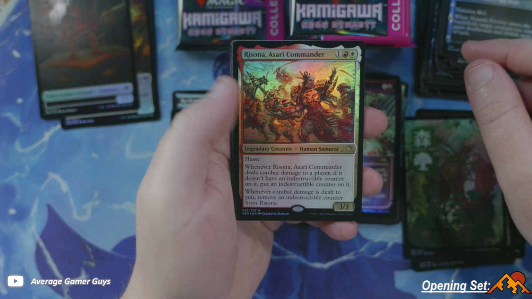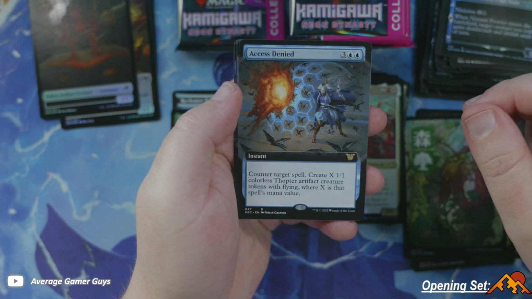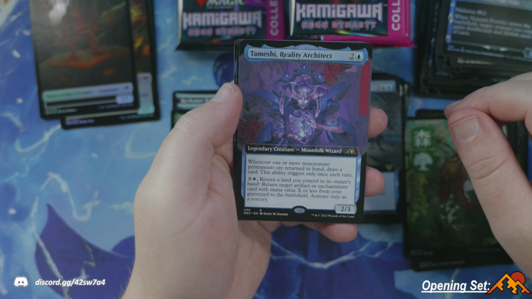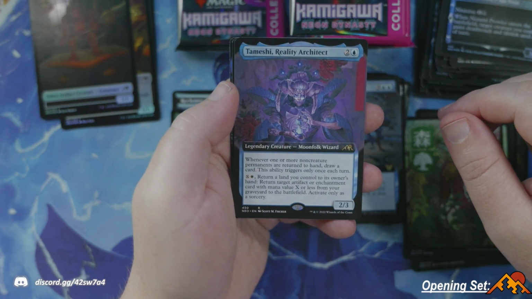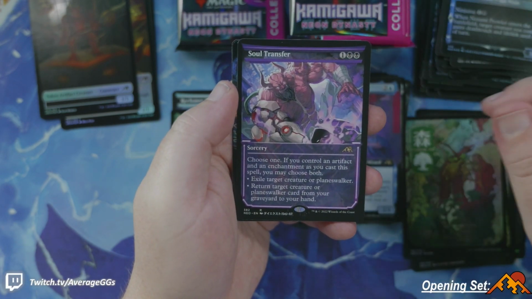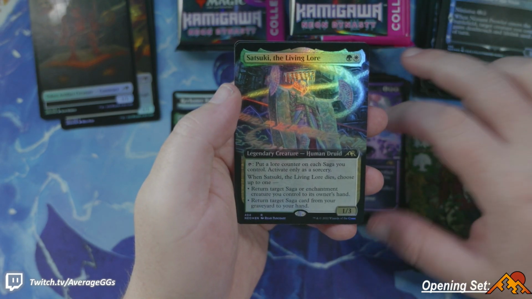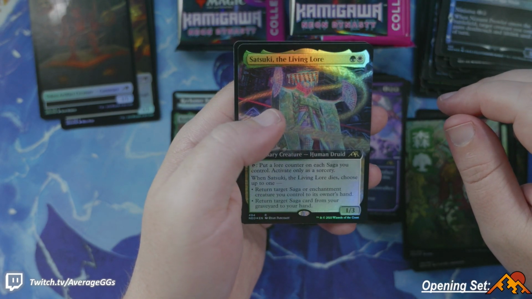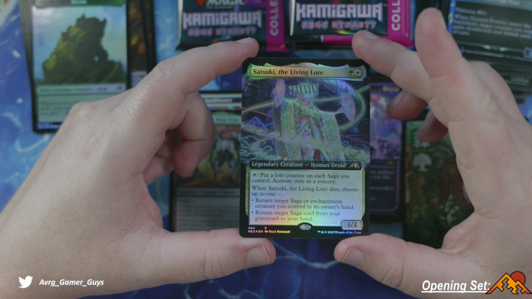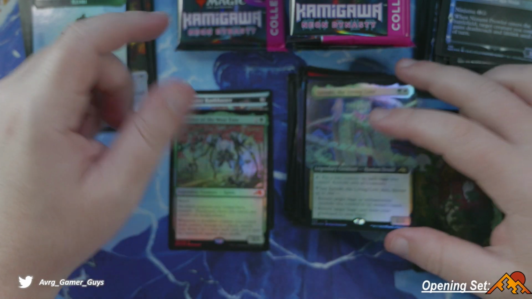Persona. Access denied. Tamishi. It's wild. That little headdress piece. Soul Transfer. And Satsuki, the Living Lore. That's a really cool foil too. With the wording wrapping around, that's really neat. Kind of pops off of that. That's cool.